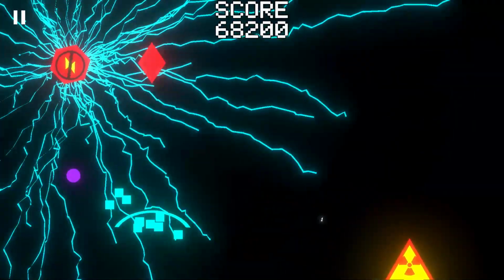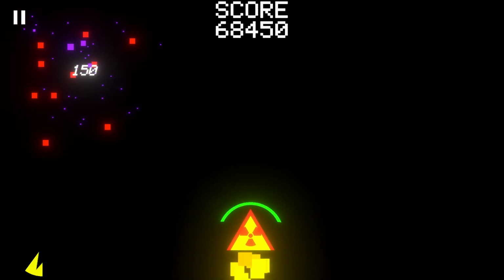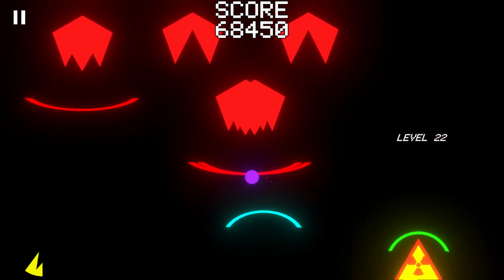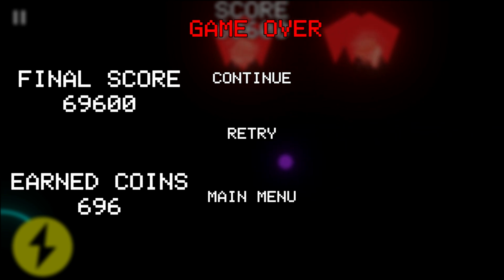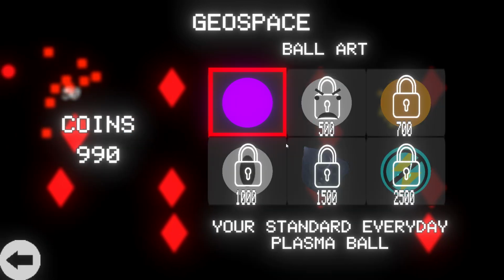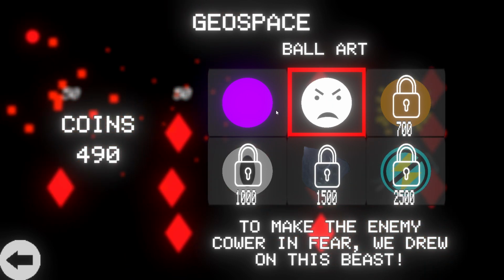A little sort of got done for me at the start there. Oh! Why did I lose? I was not paying attention enough. So, 696 points. Let's go to the main menu and see if it's tracked or something. Oh, store. Okay, there's what's going on. Oh, I just used my coins. I thought I'd have to double click it to unlock it. Alright, well, I guess I got this one.